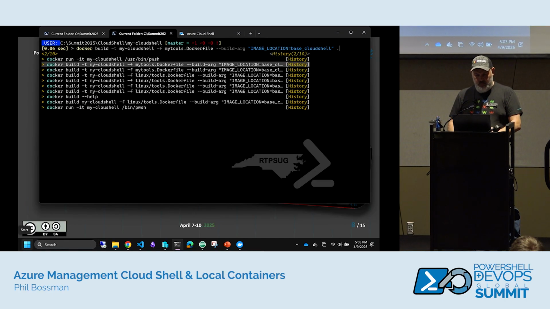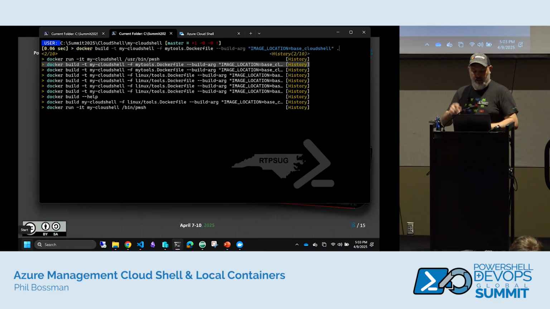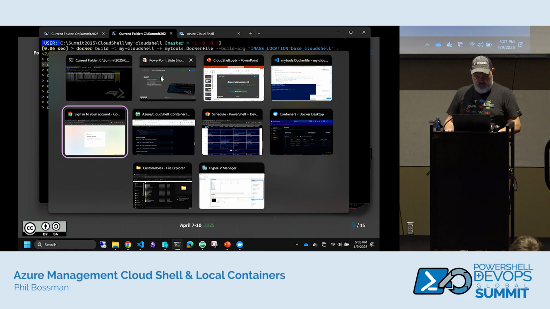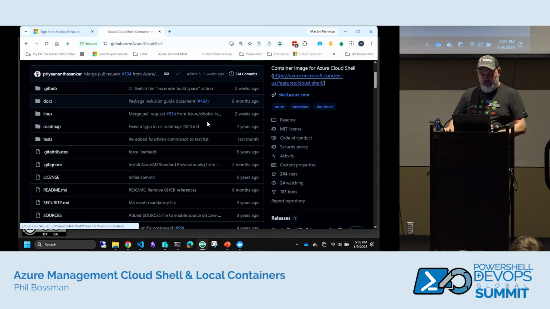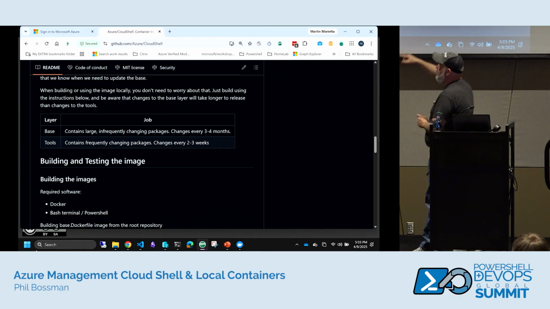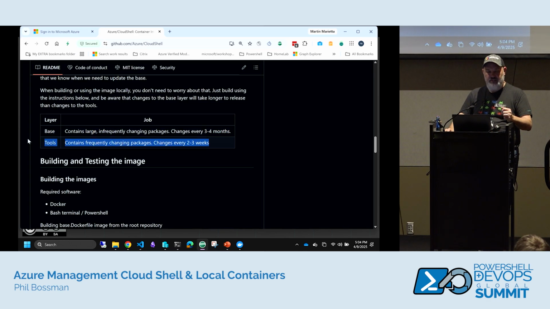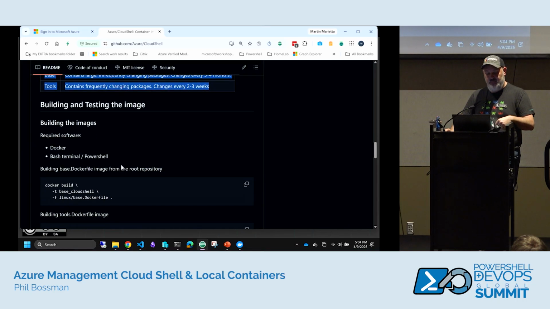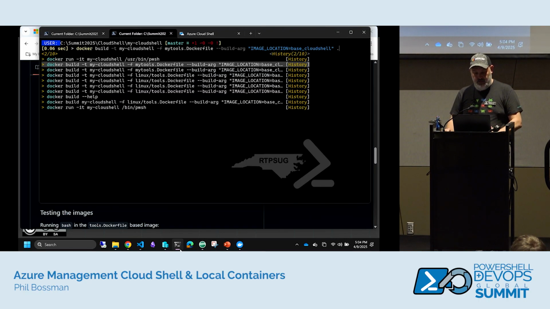Docker. There's no reason why you couldn't do the exact same thing, right? And so it comes in two pieces. Yep, it comes in two containers, right? So all the basics, it's using this base model. They change this once every 3 months. And so what is built from there, and then as they keep refreshing the tools, it's put in there. But you could then roll your own, and so now you don't have to worry about that. And the documentation is here to really build it from there, but we're actually going to show it as well.